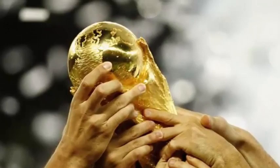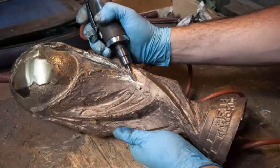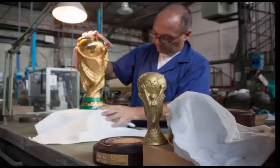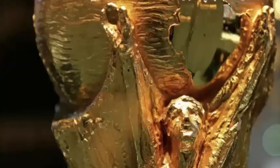But the question is, how does GDE Bertoni make this replica of the World Cup? First, the brass structure is fabricated in the factory. The metal is then poured into a special container, which creates a plaster cast. Once done, it is refined by die-grinding, which removes excess metal. It is then refined with a small hammer, and the necessary details are added to the trophy, especially the shape of two human hands which hold the earth.